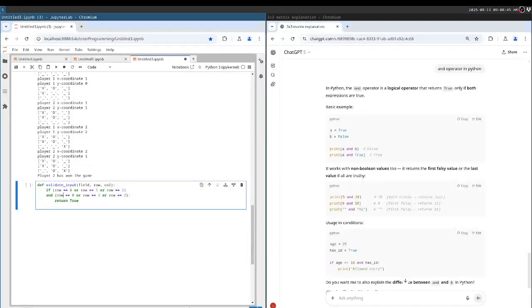So, welcome back. We will now continue on validating the input. We have already prepared this for checking whether this is a correct input. We have checked now, and now we need to check if this is true.